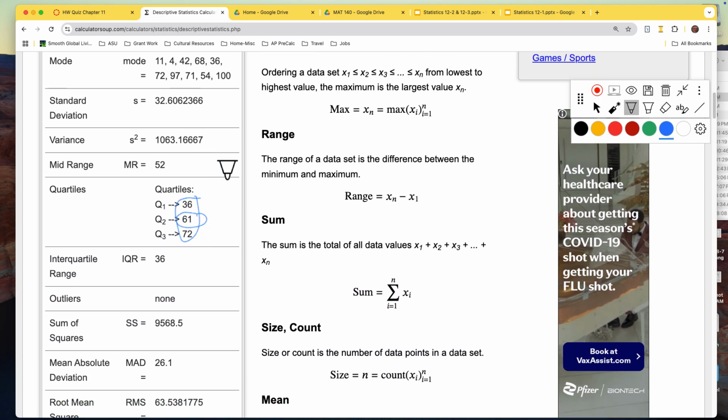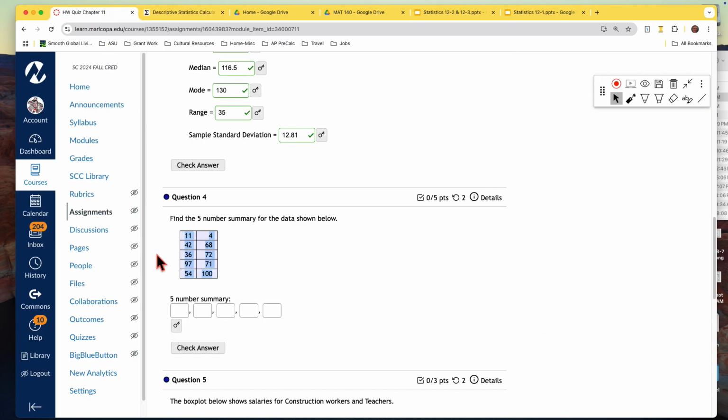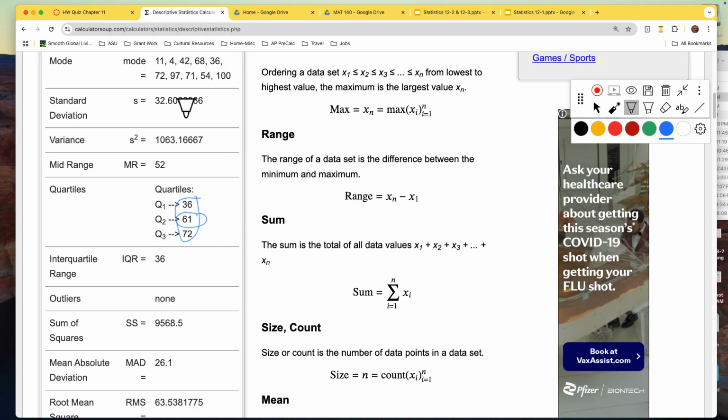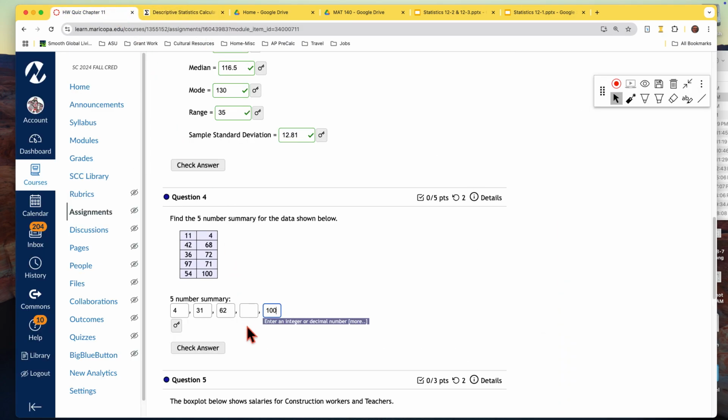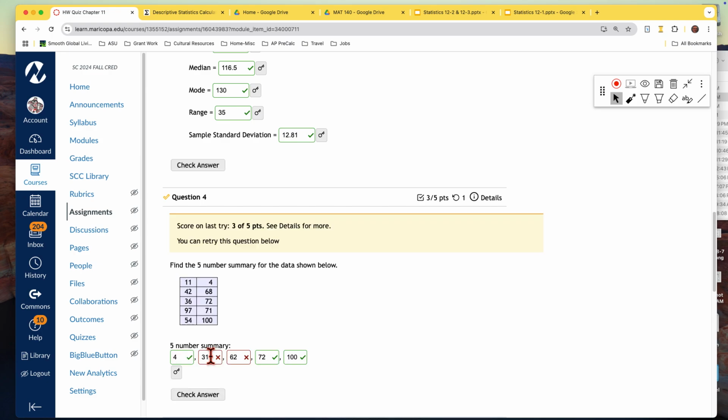And then these are the middle, 36, 61, and 72. When I put them in, I have to put them in order. If I get them in the wrong order, I'll get it wrong as well. 31, I remember 62, I remember 100, and then the one was 70 something, right? So I click back 72. Okay. So again, I would have had to put them in order and gone through a lot of things, but it's taking care of that for me.